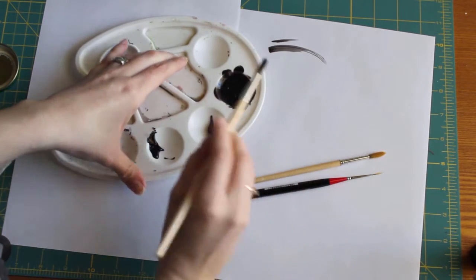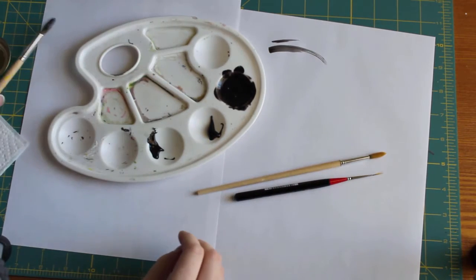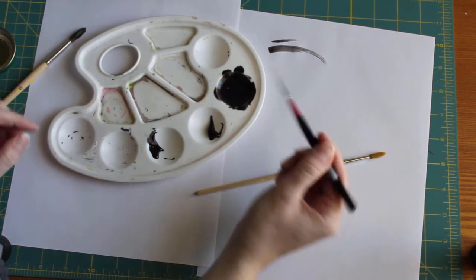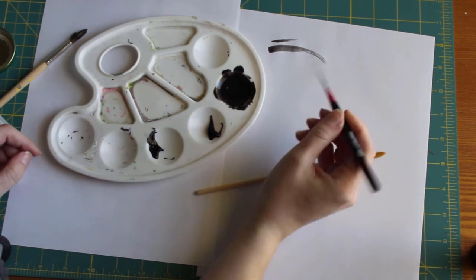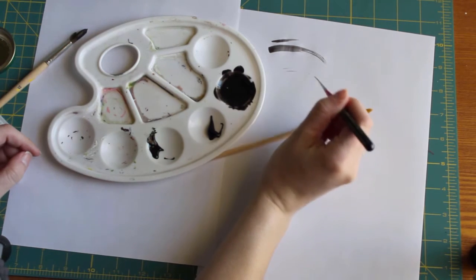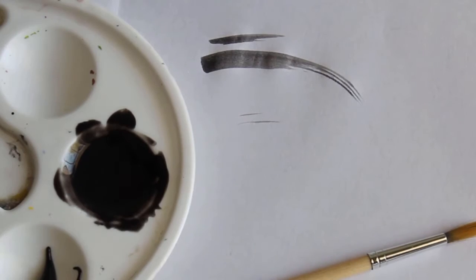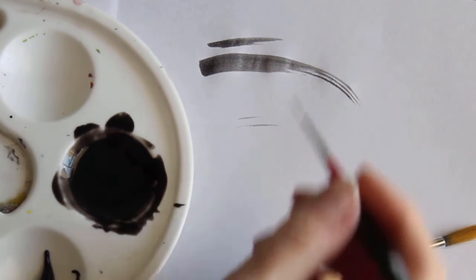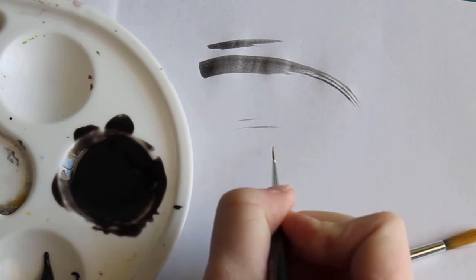When it's properly thinned, black paint will look more like a gray wash. Water gives good thin lines with a bit of opacity, which means you might need to build up intense colors with a few strokes. But as you can see, it's easy to get great results with water alone.